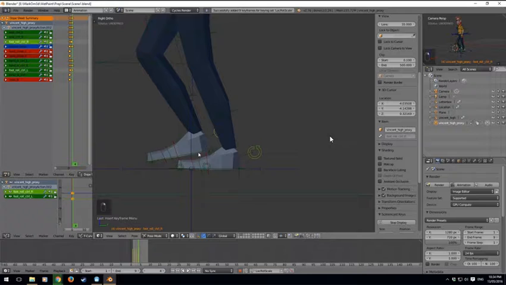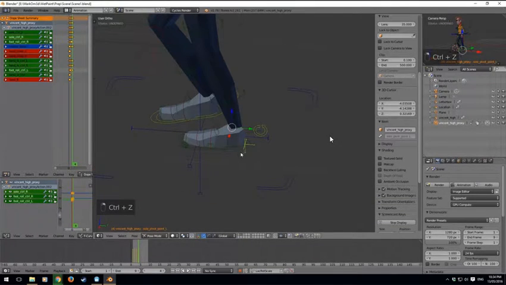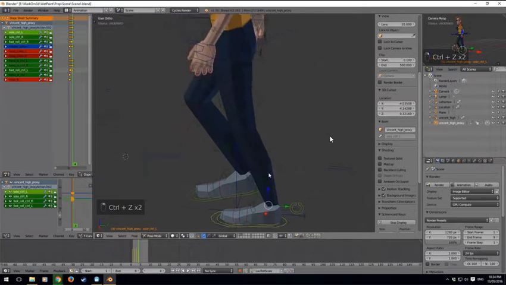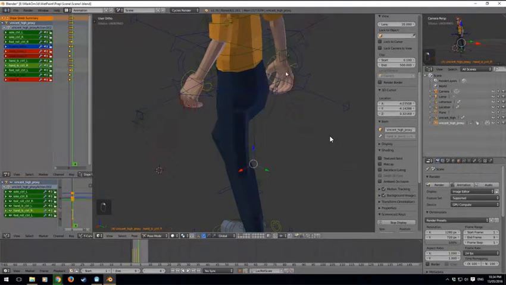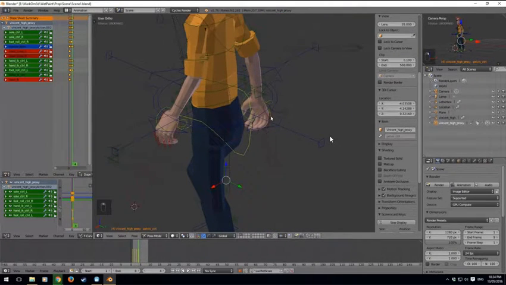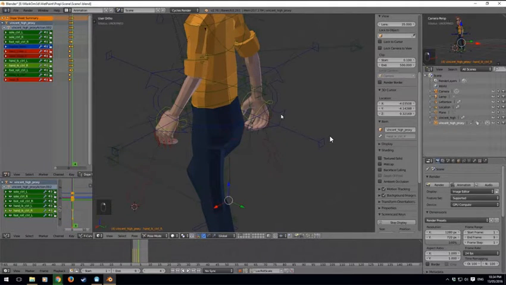Now, the next frame is the first frame. So what I'm going to do is grab these two. I'm going to grab the hands. Oh god. Oh, here we go. So B and then middle mouse click and that'll deselect stuff.